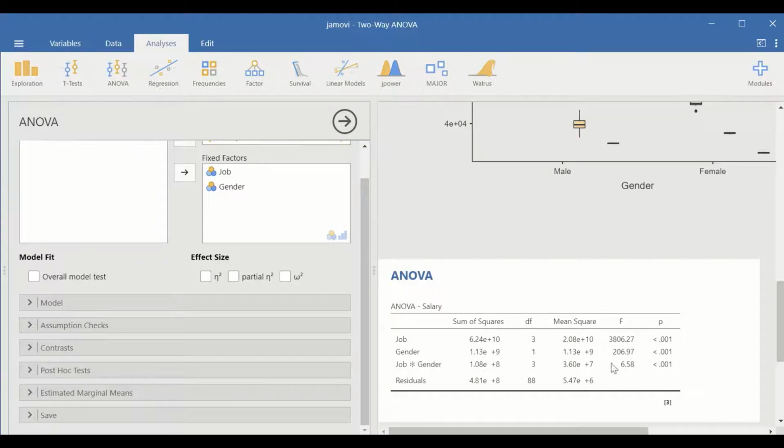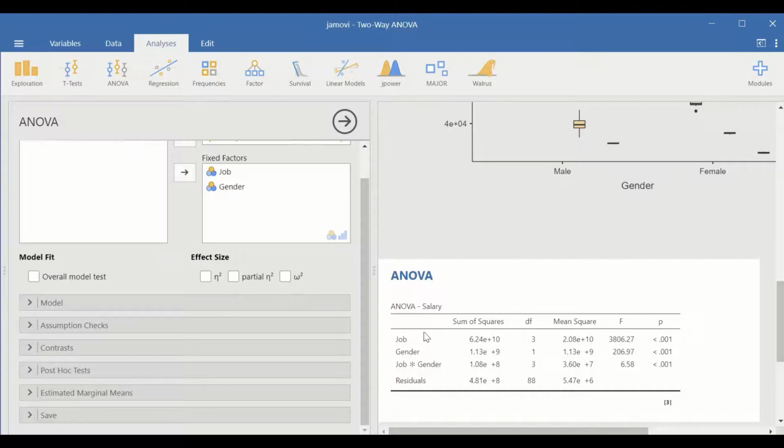Again, as we can see, simultaneously Jamovi produces an ANOVA table which, in fact, is answering the hypotheses generated. The first one is the first factor, the job, the second is gender, and the third one is job and gender. From the ANOVA table here, it shows that when we compare the means for the salary earned by the 4 levels in the job, doctor, dentist, pharmacists, and nurses, there is a significant difference. So there is no similarity in salary, and the ANOVA also produces the F ratio value.